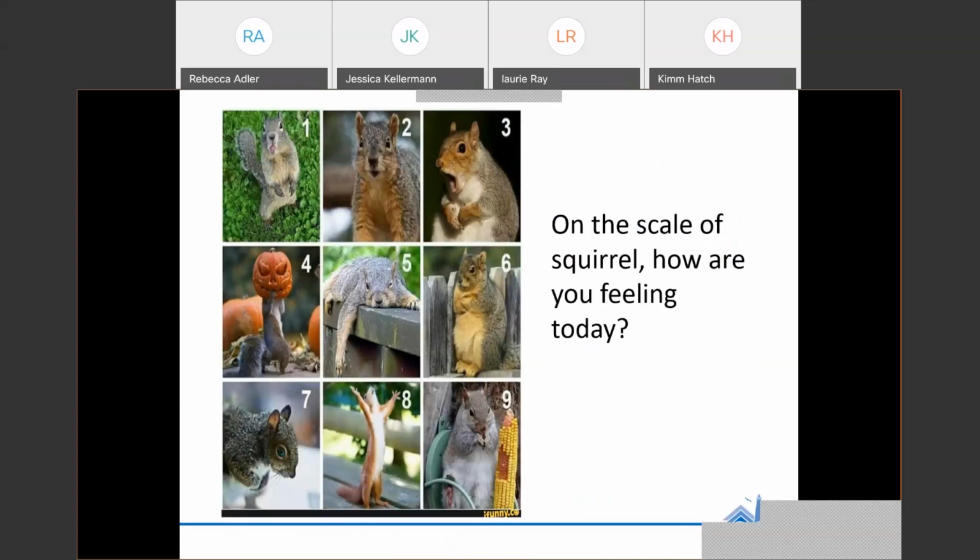Miss Kellerman, Jess, you did this one. Yes, this was actually stolen from last week, from an NCAP presentation, and it was super cute, but I'm sure so many of you guys could change it up. And so instead of on a scale of squirrel, you can make it a scale of something else. But it's another virtual option, and it will help you fill your room as soon as you start that virtual teaching. So you'll know if you've got a bunch of super excited number 8s. You could even incorporate some physical activity here by having them model what 8 looks like if that's what they're feeling.